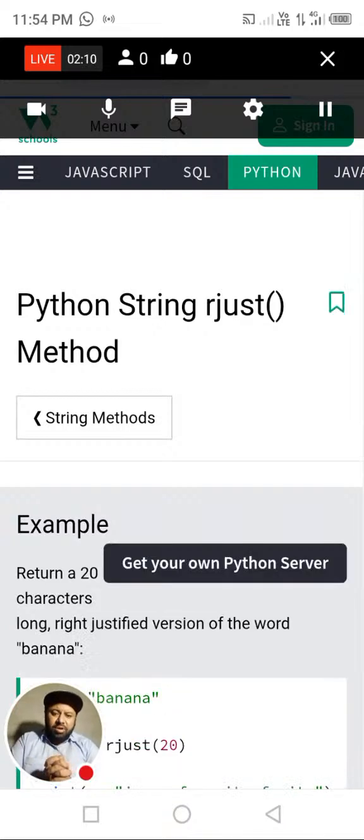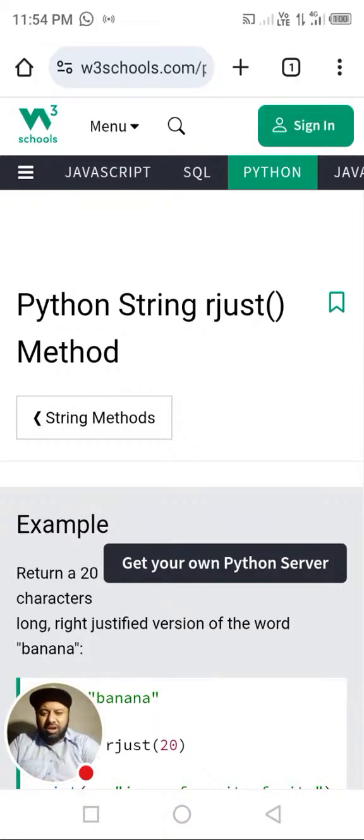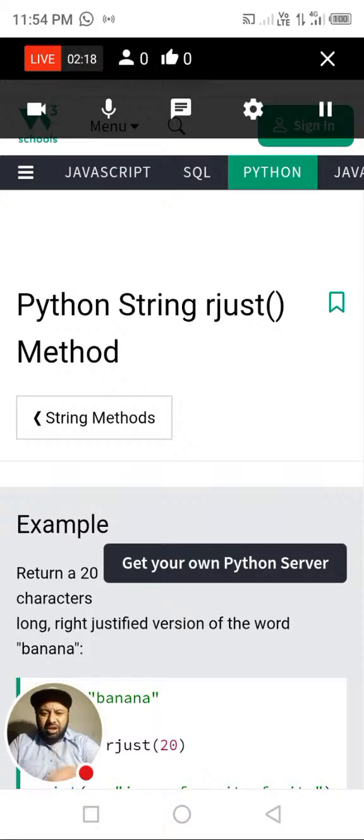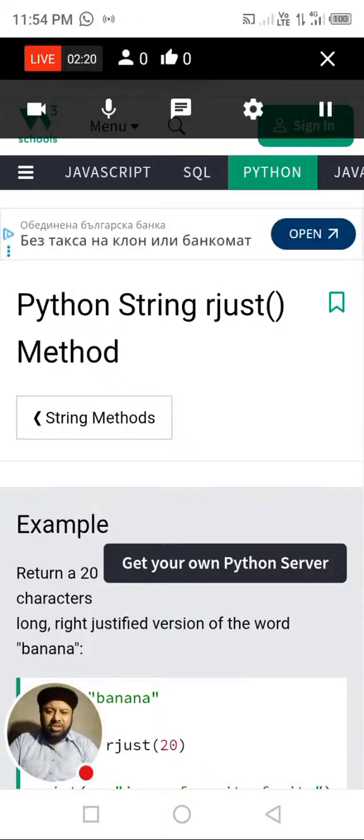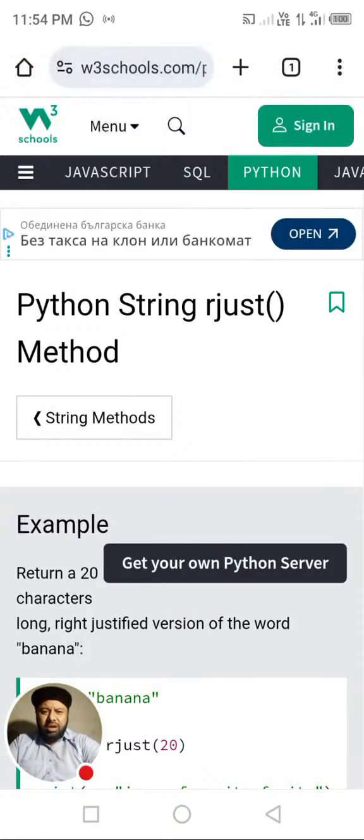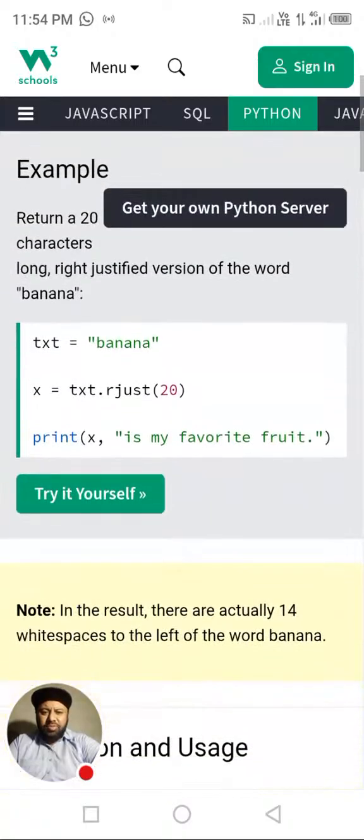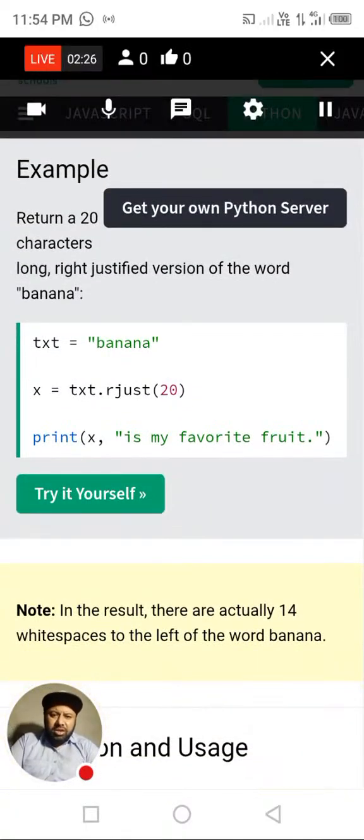It's a very easy to use online editor, and plus we are using a tutorial which is easily written in English. So, the Python string rjust method. We are going to see it.